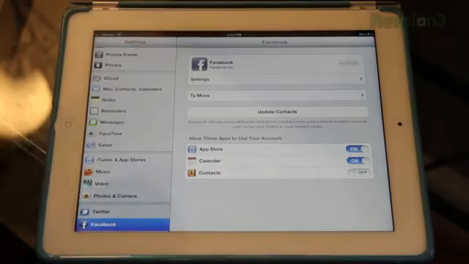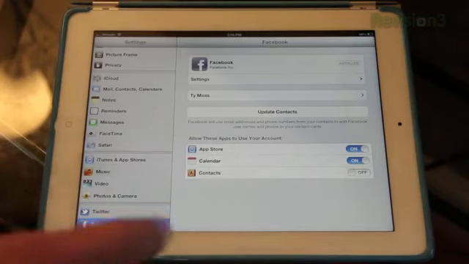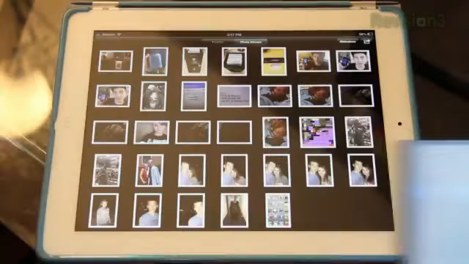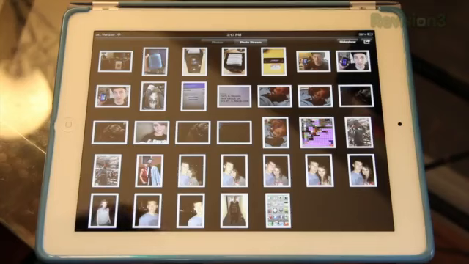Another one of the cool things with Facebook integration is you can actually add your Facebook friends to your contacts by connecting it, and you can also turn that on and off if you choose. In iOS 6, you now have the option to make a shared photo stream, where you select every picture that goes into it.